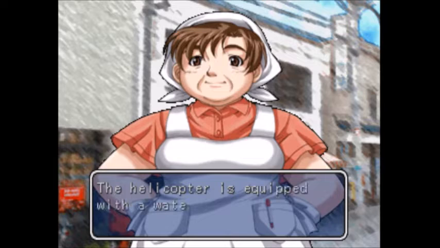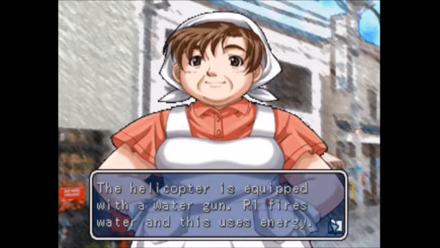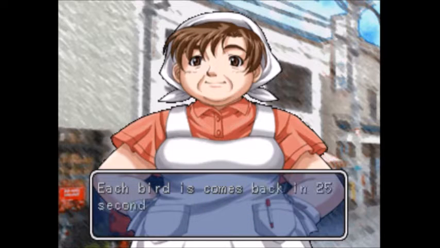The helicopter is equipped with a water gun. R1 fires water, and this uses energy. Each bird comes back in 25 seconds. Please chase them away before they return.